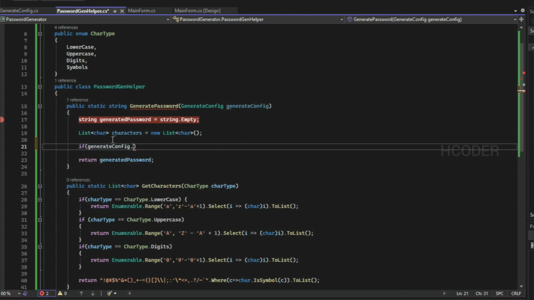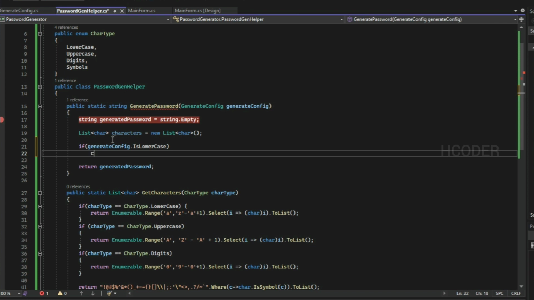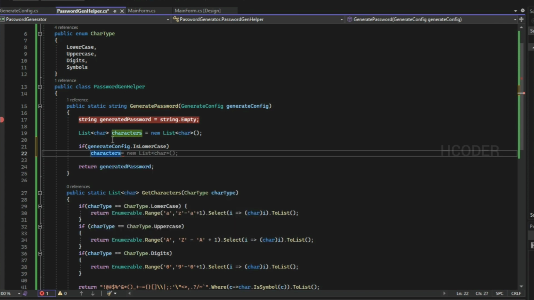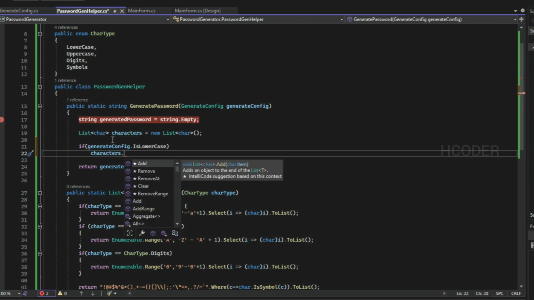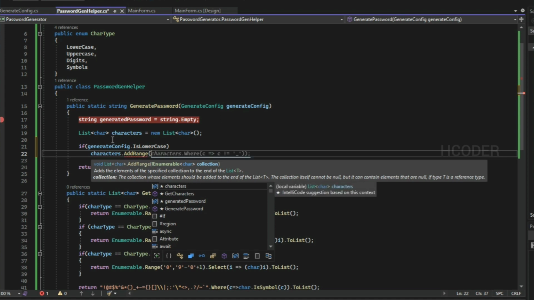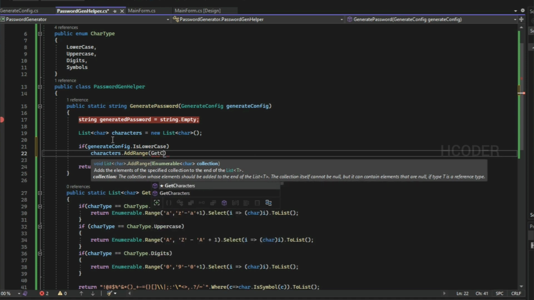We are going to check whether lowercase is enabled. If it's so, we are going to add those character lists to the original overall character list. Since we are going to add a list of characters to a list of characters, we are going to use AddRange and then call the method.